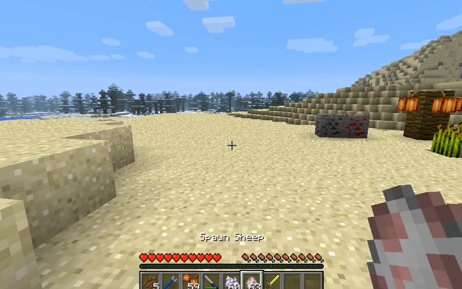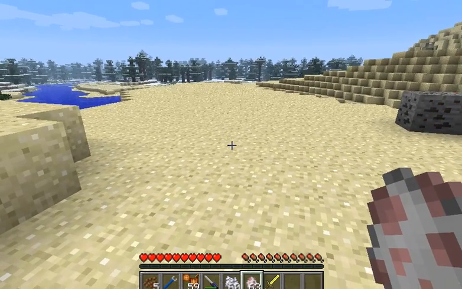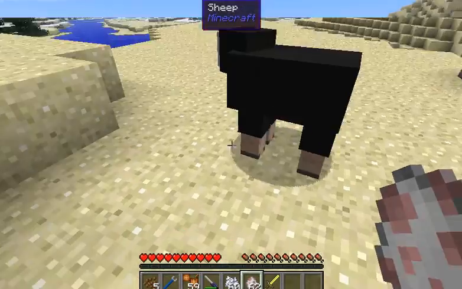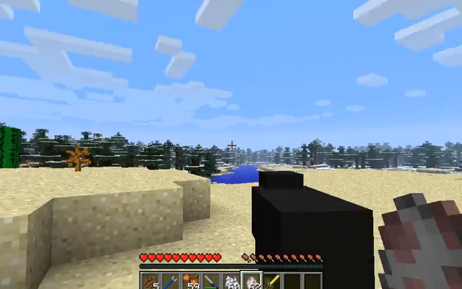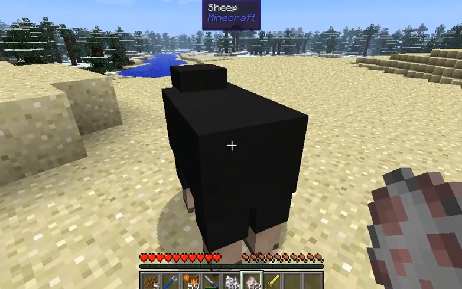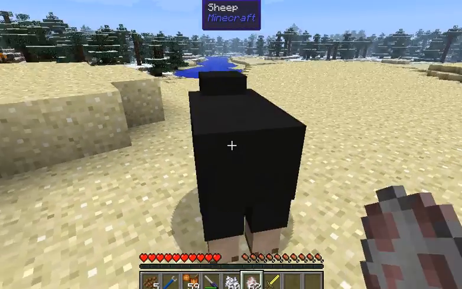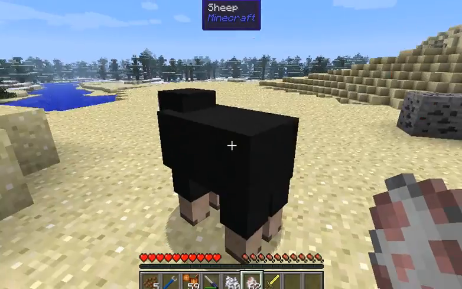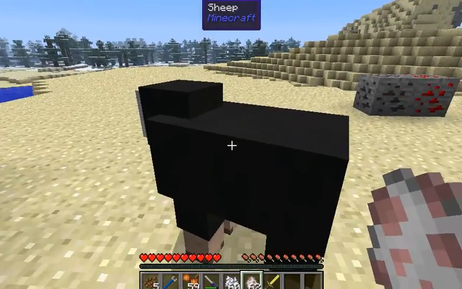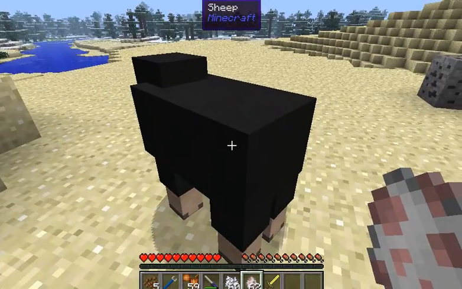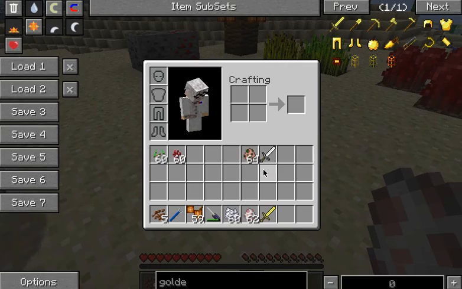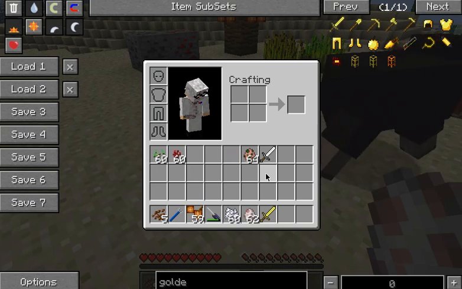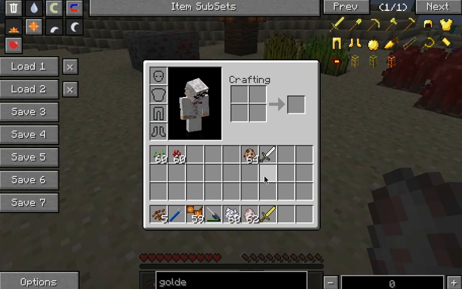Another new feature is entities. Now you have a tooltip for entities. It doesn't show much beside which mod is adding the given entity. I'm planning on adding more things to this tooltip, like life and drops and this kind of stuff. I think that's about it for the new features.